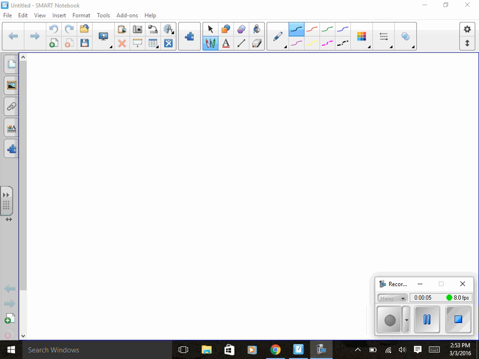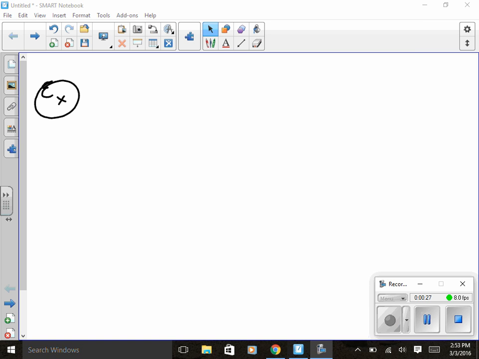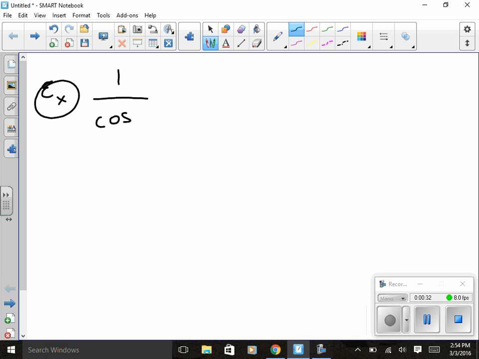All the different trig identities and their cofunction, odd and even, reciprocal and quotient, and Pythagorean, we're going to use those in order to figure out or rewrite certain trig expressions into other ones. So for example, let's say that I have 1 over cosine x times 1 minus sine squared of x. And I want to simplify this.